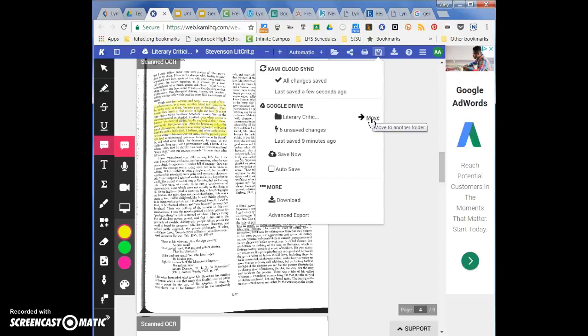When you create a Cami account, it automatically creates a Cami Annotation folder for you, but you don't need to really worry about that too much. Just move it to where you need it to go. So I'll click Save Now. And when it's done saving, it'll show that the save has been completed and we're good to go. Now I can send this to my teacher, I can make a copy of it and print it out, or use it to do my research.